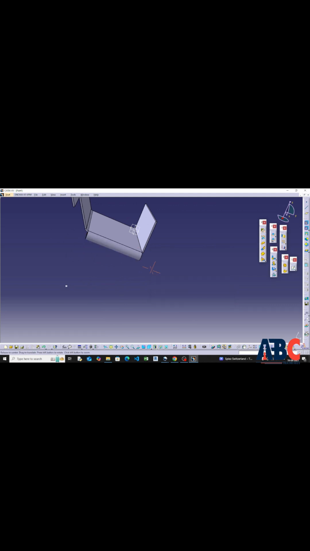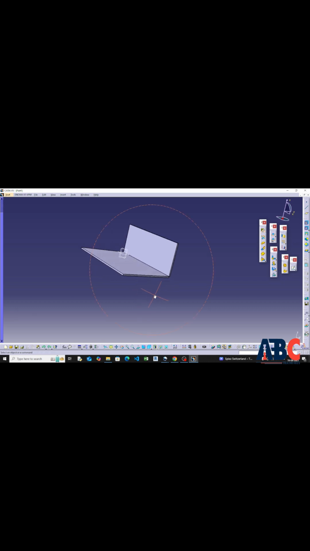See, length and radius can be changed. Okay, next option is user flange. In this you can draw the sketch. The flange will be created as per your requirement.